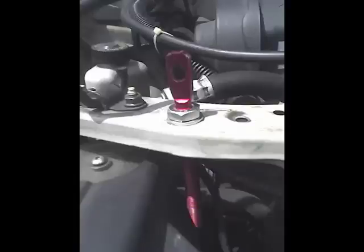Here's a shot of the passenger side pin, and here's a shot of the driver's side pin, which we had to lob off the bottom half of because it was too long and interfering with some of the other equipment underneath.